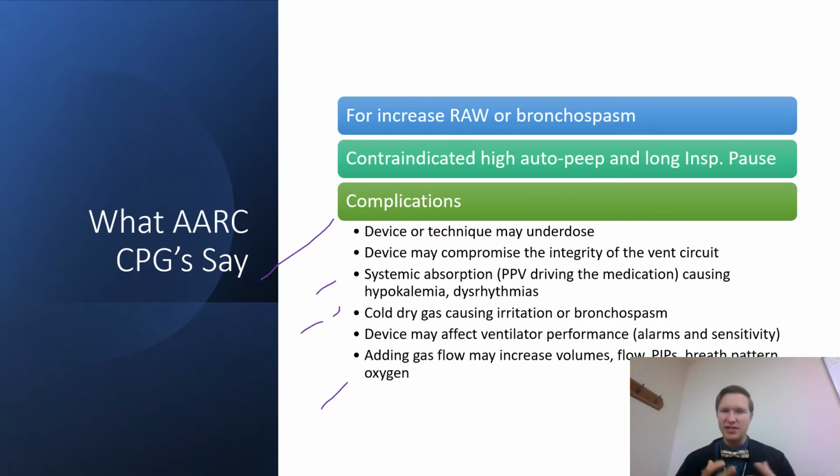So there are other ways you've got to look at what potential risks we're looking at, and then what happens to our breath delivery with a pneumatic nebulizer versus something that doesn't add flow to the circuit, like a vibrating mesh nebulizer, right? So these are things you need to be paying attention to if you want to give the most optimal care to the patient.